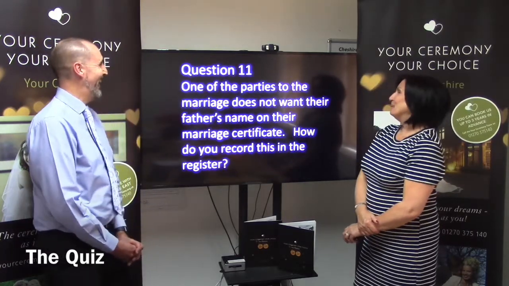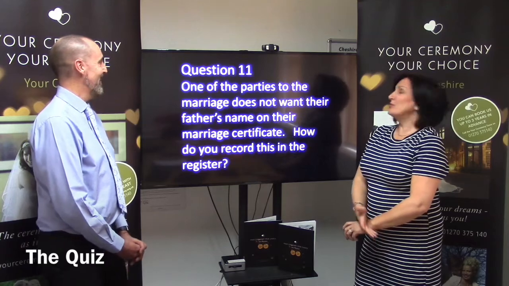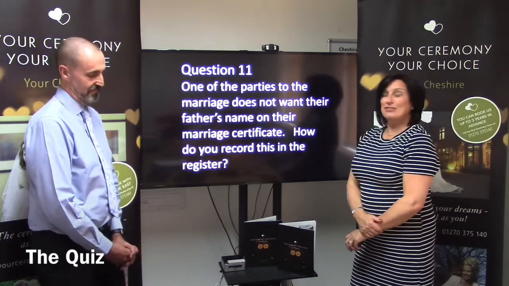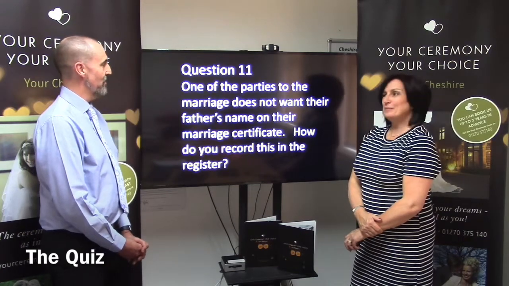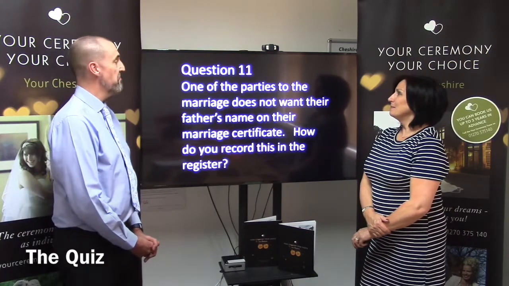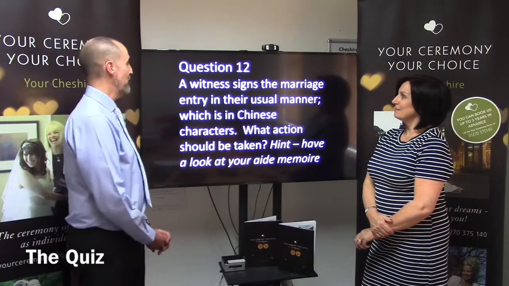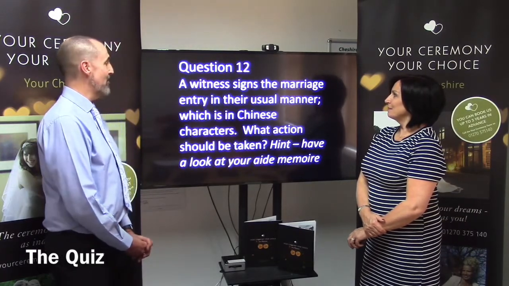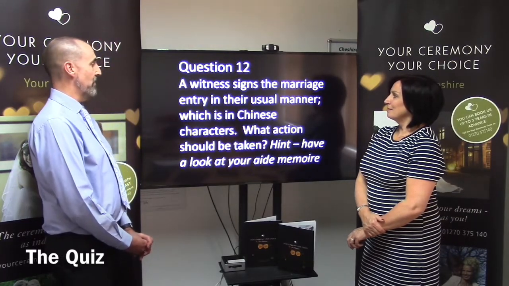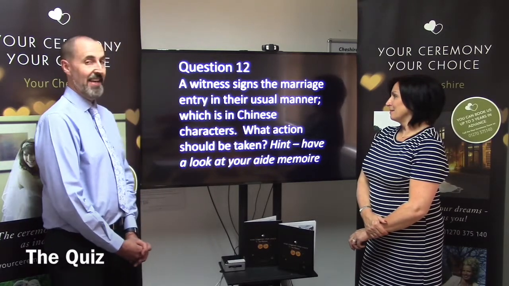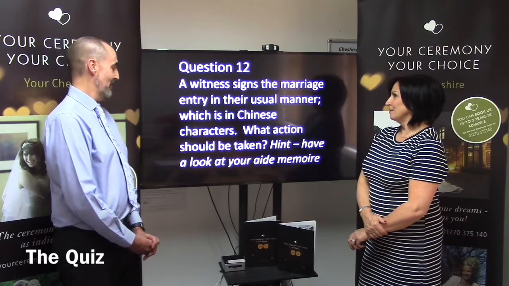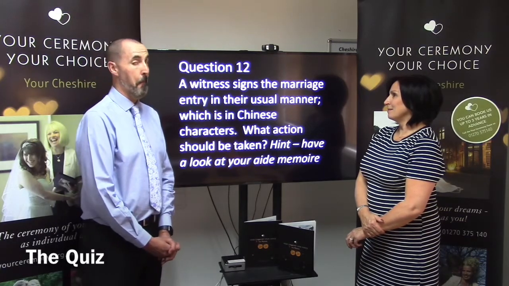Question 11. One of the parties to the marriage does not want their father's name on the marriage certificate. How would you record this in the register? Question 12. A witness signs the marriage entry in their usual manner, which is a Chinese character. What action should be taken? Little hint, have a look at your aide memoir.